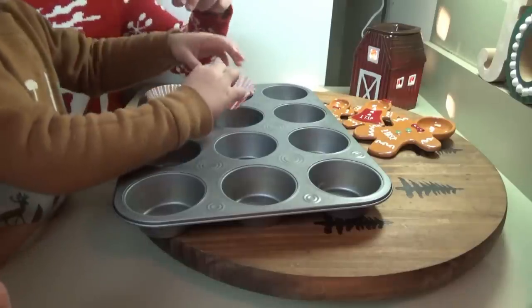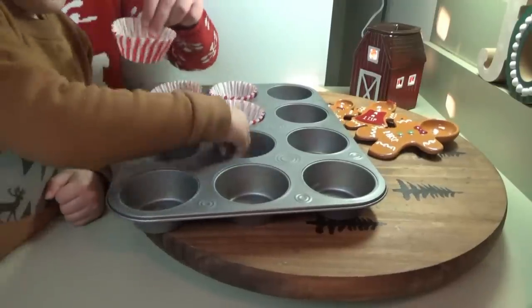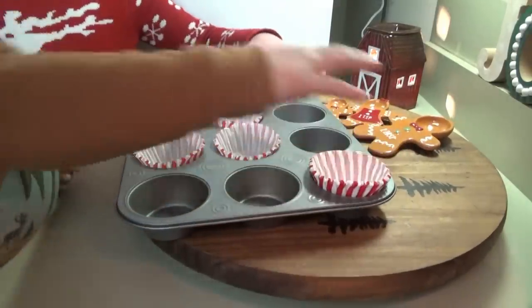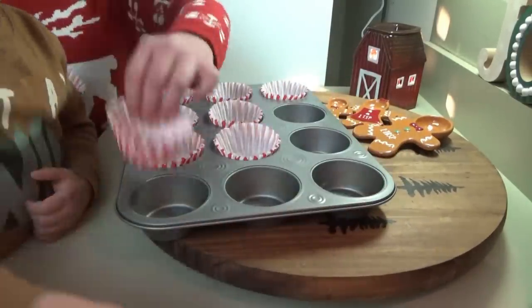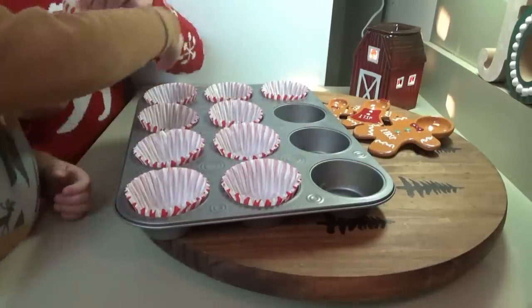See how they come apart? Cece will show you how. She knows exactly how to do it. And we need to put three in these holes. Oh, wait. Oh, man. Do you need one? I think we'll have enough with the stack Sissy's got. We'll save these for another one.